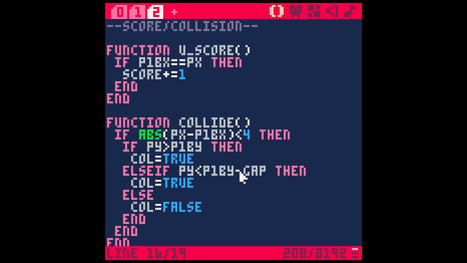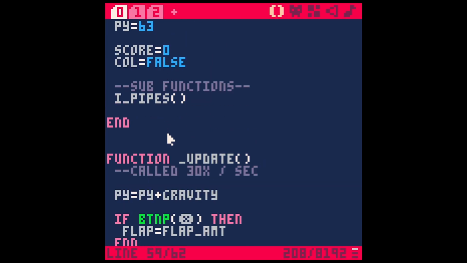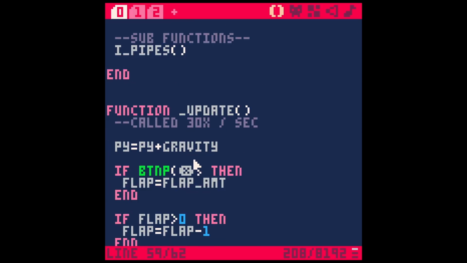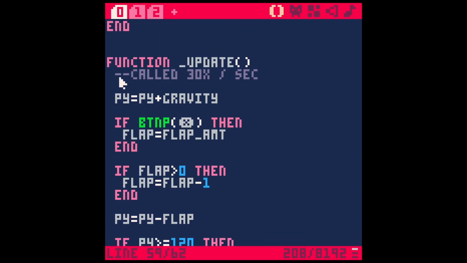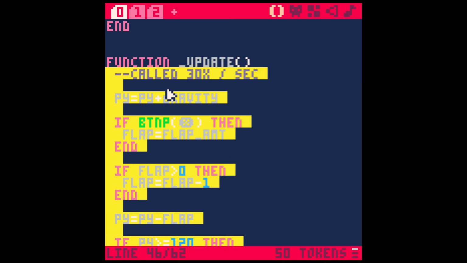So now we need this to actually do something, which is where we're going to have to change things around a little bit. So far, what we've done is we've built everything just in these built-in functions, which is totally fine, except we want something like a start screen and a game over screen, which we really should do by wrapping all of this in a great big if statement, okay? Everything that is happening here in our update function is happening during our normal game state, just during the gameplay. What we want is for this to only happen when our game is started and not on the menus or the pause screen or anything like that.